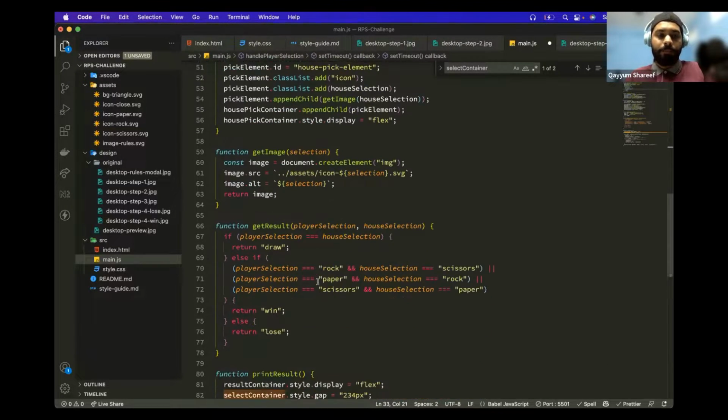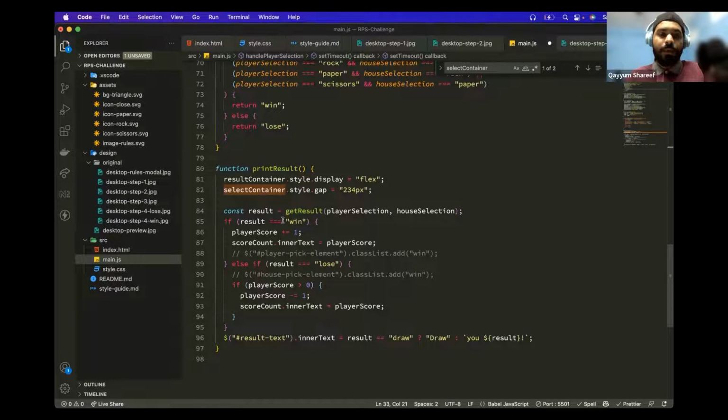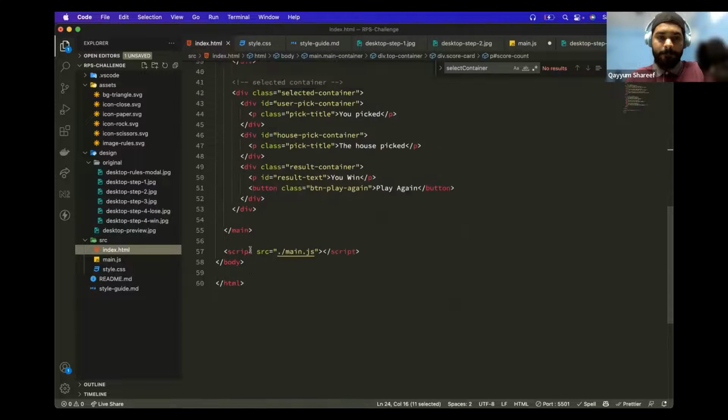When we call that print result, it is going to make that result container flex, and then the styles will be applied for gap, and based on the result we are going to change the score. We are going to access the result text, which is coming from here.